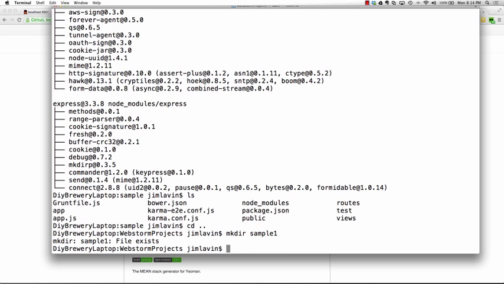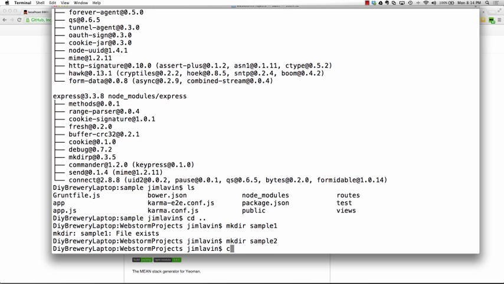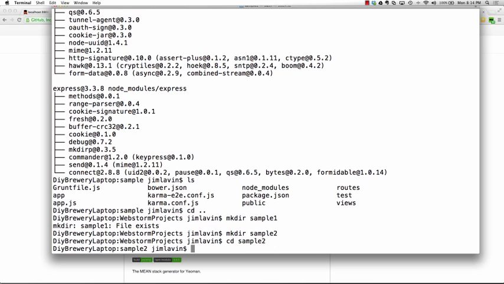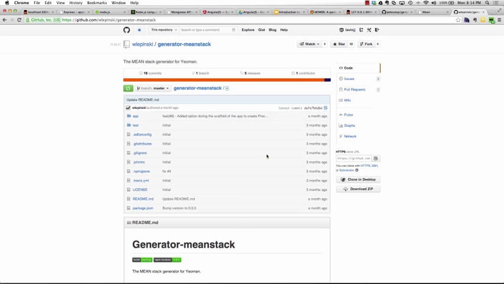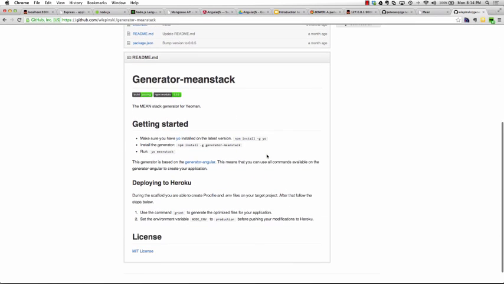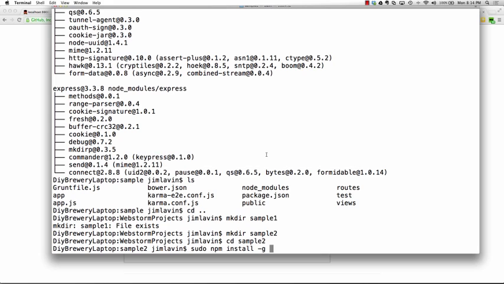Okay. Make sample 2. And then npm. What was it? Mean stack? Generator mean stack.